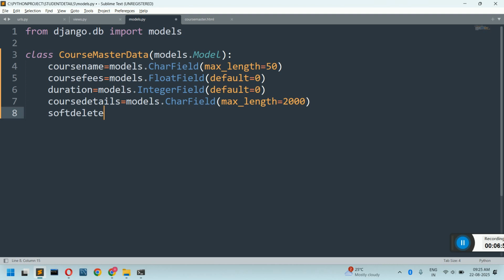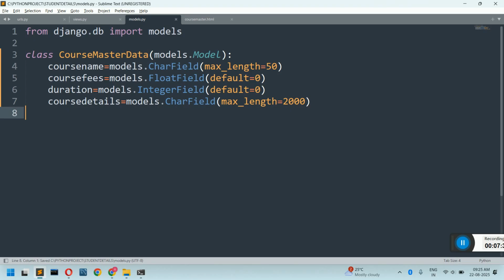But sometimes we should not display the data to the user. For example, I have added one course, say computer basics, but now I have stopped taking computer basics in this case. So in that case, I don't want that computer basics course to be displayed to everybody or anybody in this. So instead of deleting that course, we will set the soft delete to 1. Soft delete 1 means it is by default considered deleted. I'll be showing you that in the later case in this case. But for the time being, let us leave this and not have that option in this case.